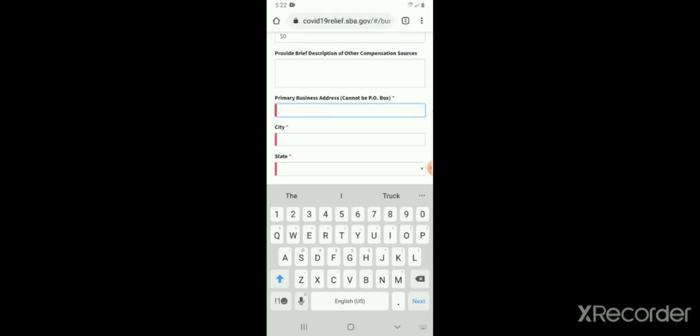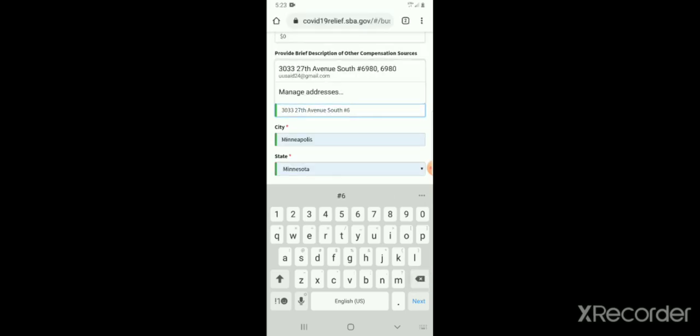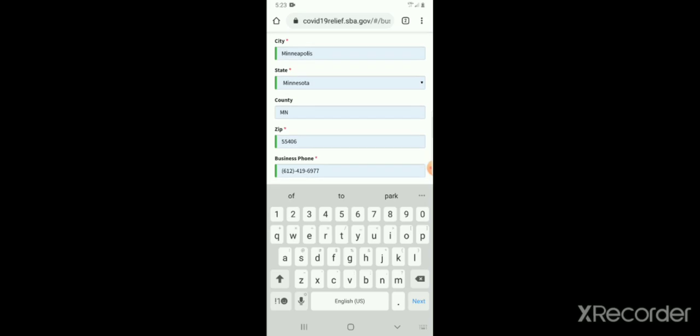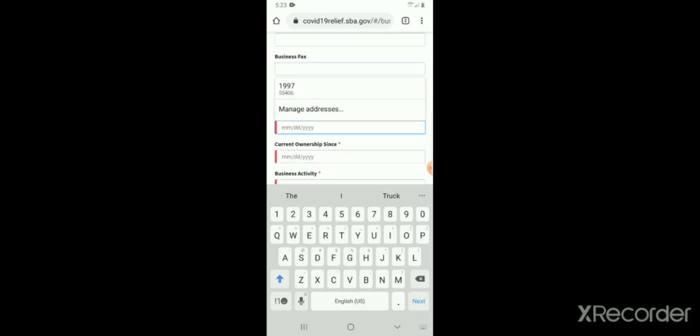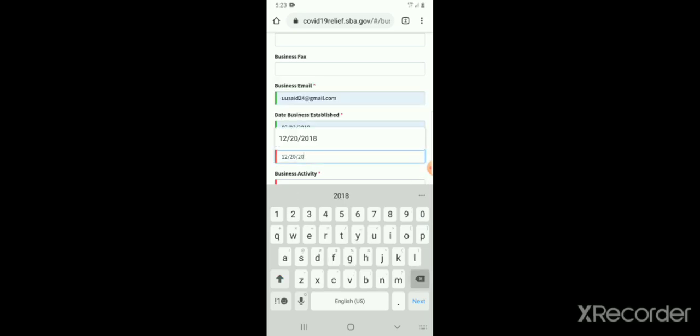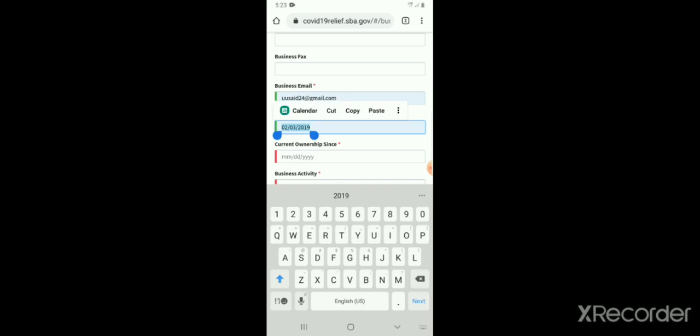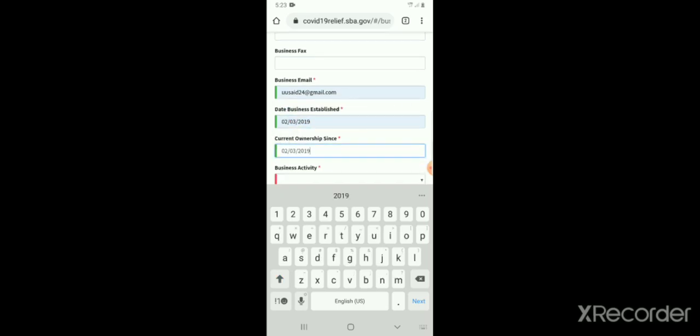This is asking you your business name, your business address, and simple stuff. Very important. This money is probably the best opportunity right now because they give you up to 30 years to pay off, and the interest is very low. Just copy and paste this. This is the day the business is established.